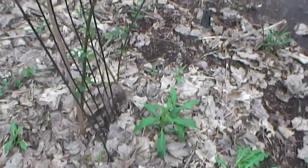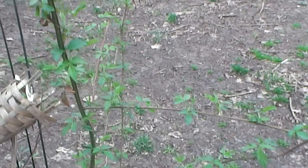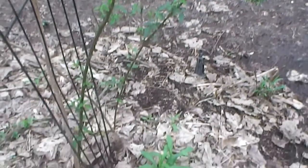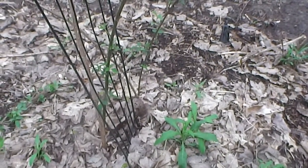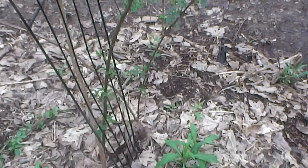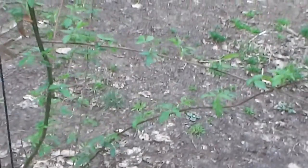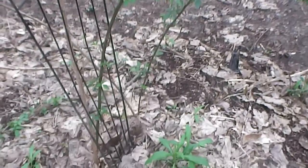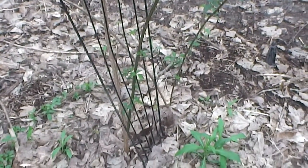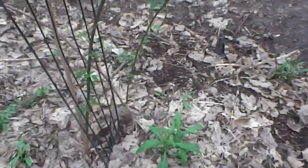Now, this big old blackberry bush here, it's a big fat thorn one. Think of the seedless blackberries I have over there, but these have massive thorns on them, and this is one of the fat ones that I picked last summer. And I stuck it in the ground right here, and it's come up, and it might produce, it might not, I don't know. I'll just have to wait and see. And if it don't produce, then I'll just dig it up and transplant it somewhere else out in the yard, and see where it goes from there.